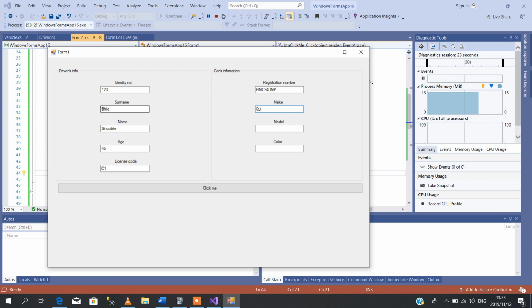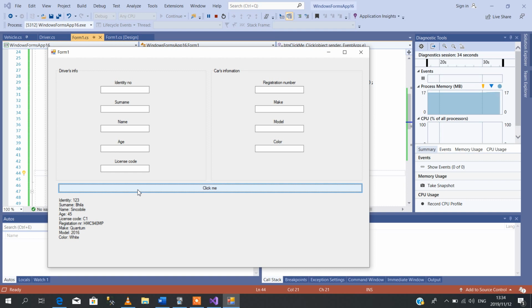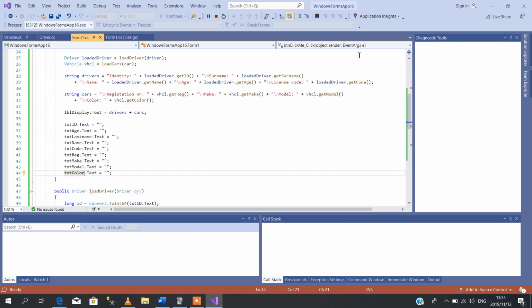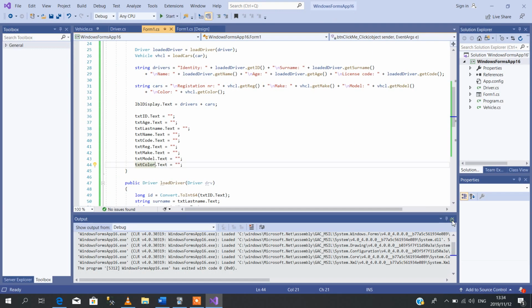It's 2016 color white. Boom. There we go. Now we've cleared our text boxes as we enter the information or as we click the button, and the information is displayed down there. So that is how we make use of classes using a Windows form.